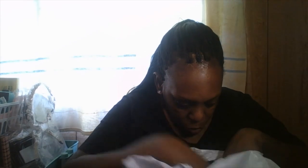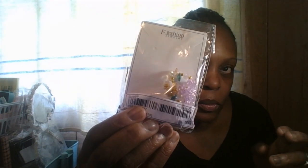So I could wear it either on this hand or this hand, but I normally have just my watch and a bracelet on this hand, and I have another bracelet or something on my right arm. Super cute. I really do like this because it stretches too with this type of bracelet. So you just got to get the right bracelets that will stretch. I think this one stretches too, the yellow one. So they do stretch to whatever size wrist your arm is. So I really do like my jewelry. I think I got one more thing. Two more things in here. Okay, now this is another one. This is a purple one. Very pretty.